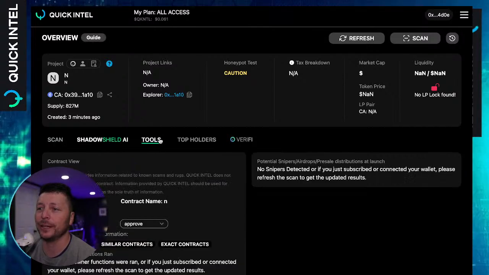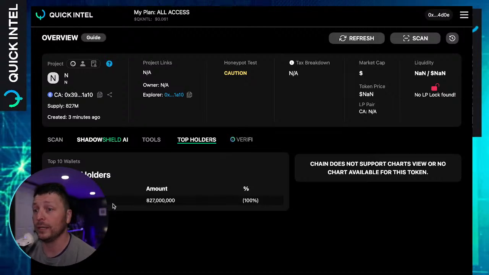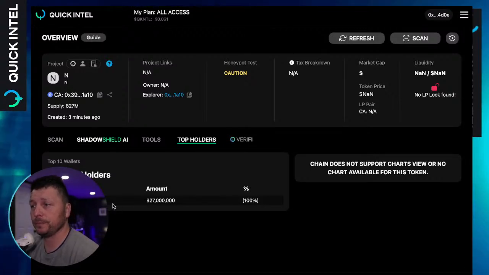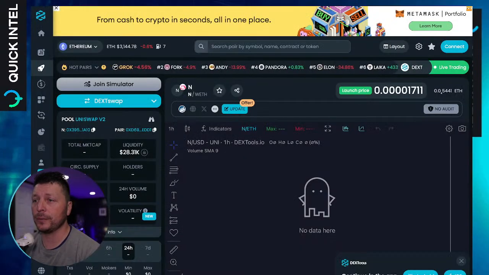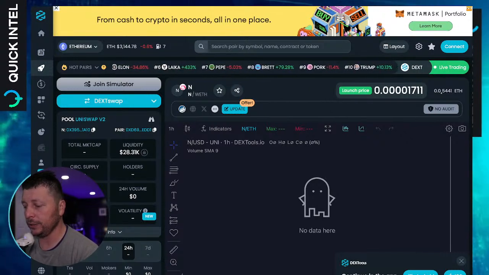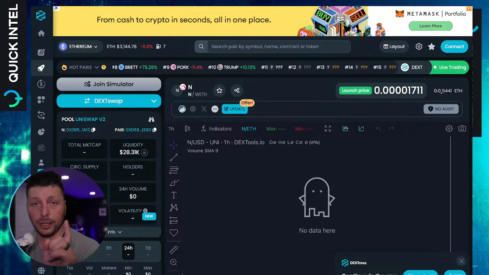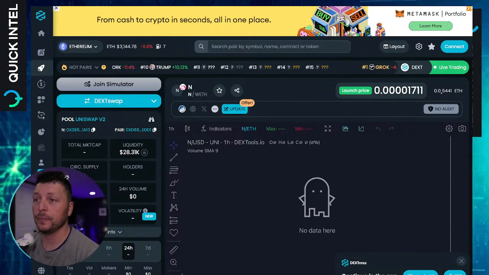It's really hard to find some of these out. Like if you're playing with these, oh, look at that. So they must have just made this. No, thank you. Not playing with that one at all. But this is just an example of why you do your own research. Not all the alerts mean the project is bad. I 100% agree with you.